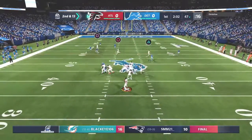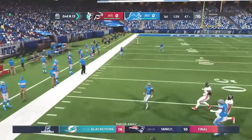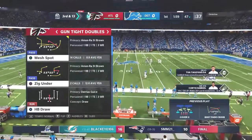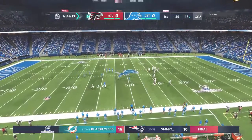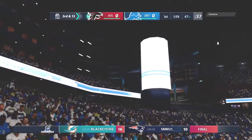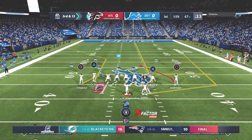Now they'll throw with Tagovailoa. Steps away to his left. And he's just going to get rid of this thing. To no one here. He throws it away. And now it's third. Oh, I like that right there. Not only was it the right play, throwing it away like that, frankly, I think it was the only play. Yeah, got outside of the pocket, realized he had nothing, just chucked it free. Yeah, live to fight another down, right?